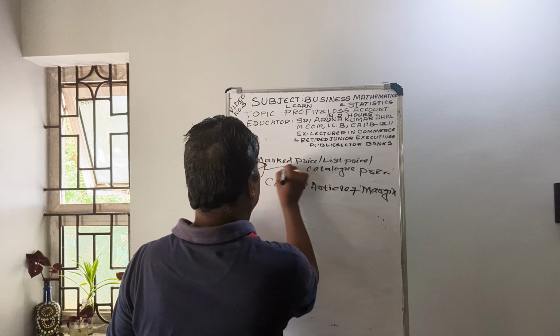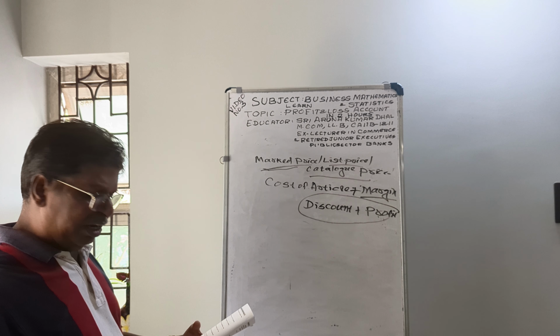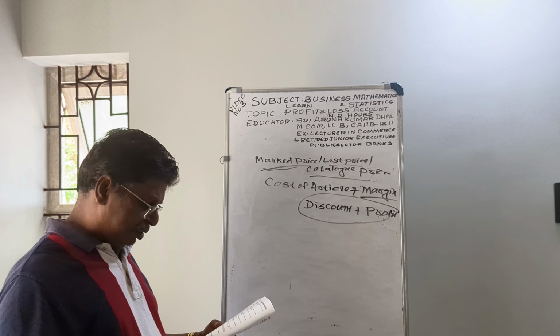Margin is added towards discount, to give a discount to the customer and also to earn profits. So this is the margin which is added to the cost of the article, then it is given on the catalog price. It is known as list price, catalog price or mark price, and it is fixed on the face of the article for awareness of the public.